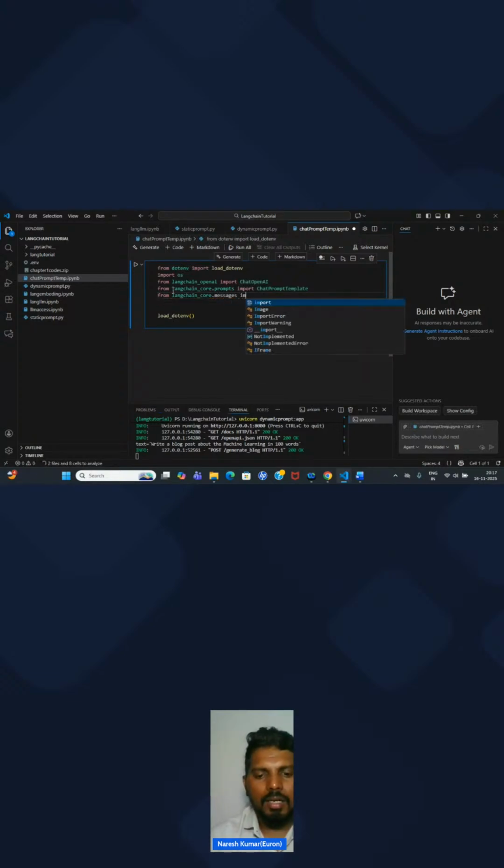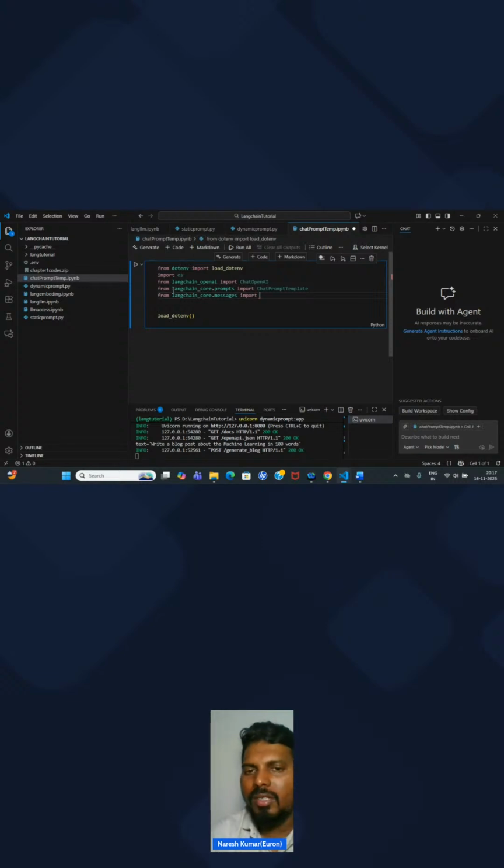Three kinds of messages are available in the LangChain ecosystem. One is human message, another is AI message, and another is system message. Human message is very clear: whatever input we are taking from the user is called a human message. That is the straight definition.